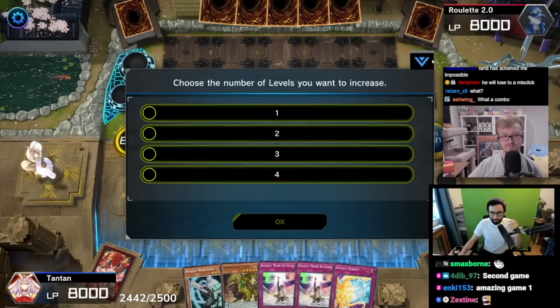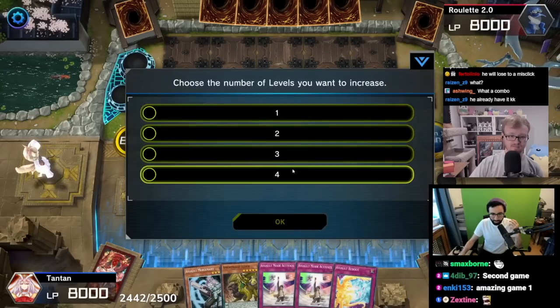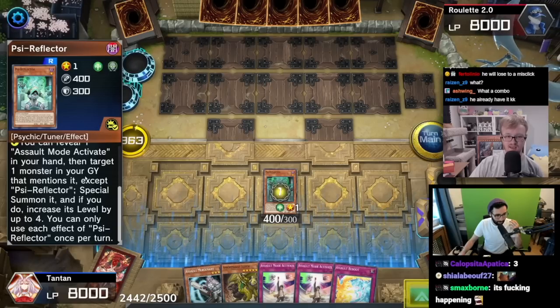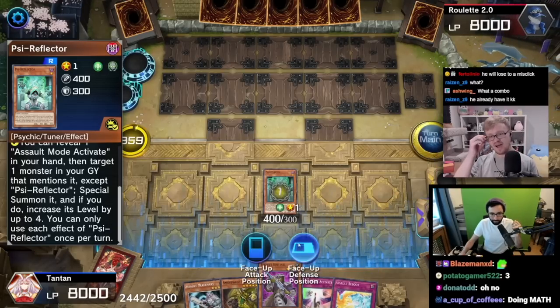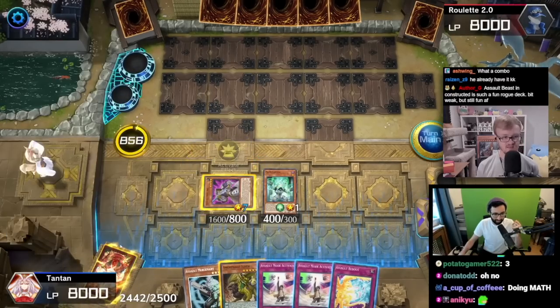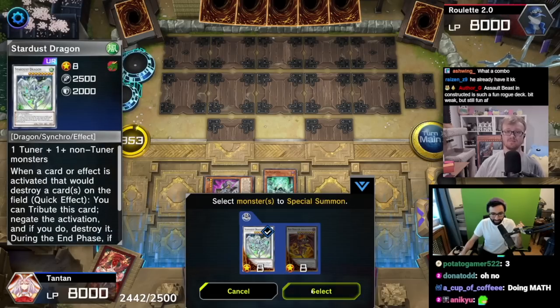Okay, so choose the number of levels you want to. Let me just. So if I'm supposed to increase it by 3, right, to make it 4 and 4. Is that how this works? Just want to make sure I don't make a mistake here. Increase its level. Yeah. Up to 4. Okay. Yeah, the important part that I kept screwing up was that you're picking the level that it's increasing by, not the level that it is. Yes. Exactly. Ooh. No, that one isn't there.